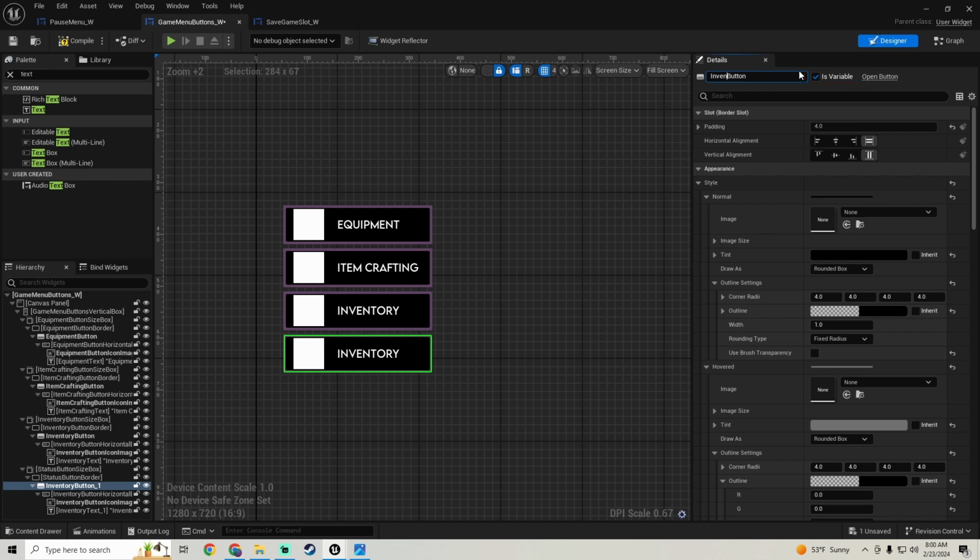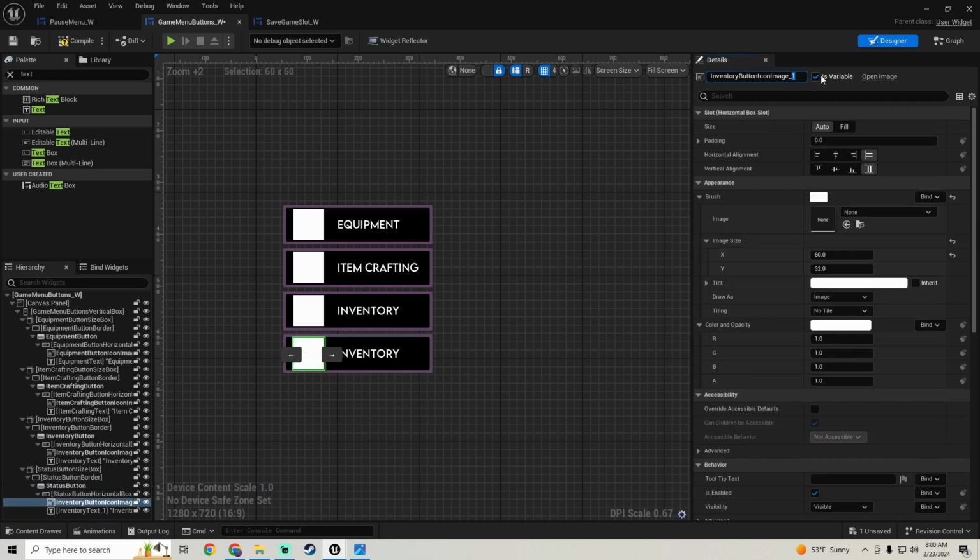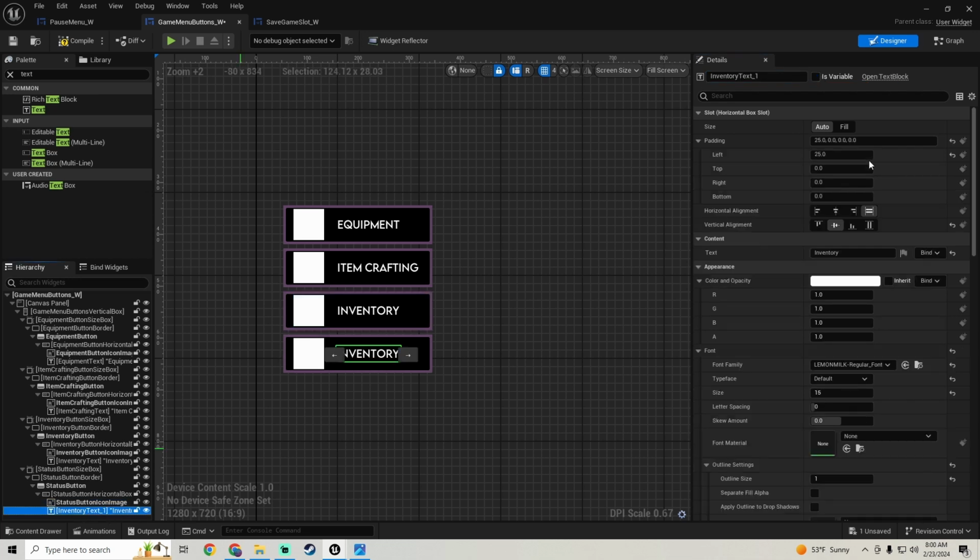This is going to be our status button. Go to the horizontal box. This is going to be our status button horizontal box. Go to the image. This is going to be our status button icon image. Go to the text. This is going to be our status text. And we'll make it say status.